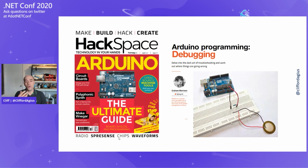And we also make sure that someone's flying the plane and the other person can relax for 10 to 15 minutes. And there's an article about Arduino debugging, and we noticed this sensor in the bottom here, which I've not drawn very well, but it's a piezoelectric sensor, which is used in tiles and in explosive demolition, and basically it measures an input. So if you hit it or bang it, it gives you a small voltage out, which you can measure as a signal into your Arduino board.